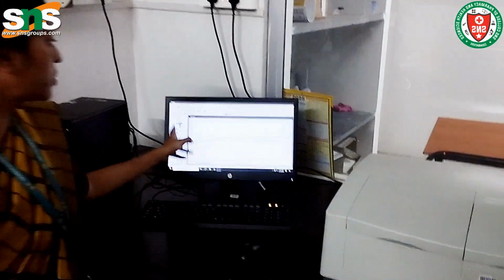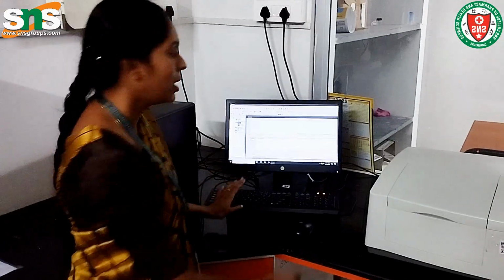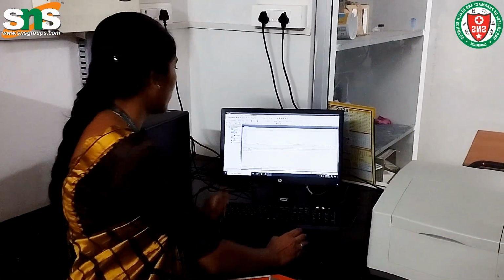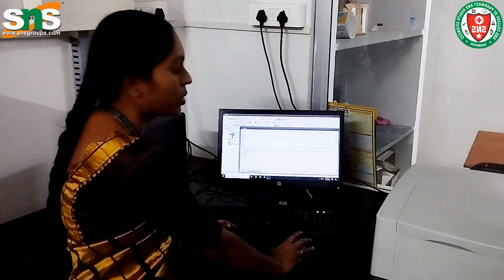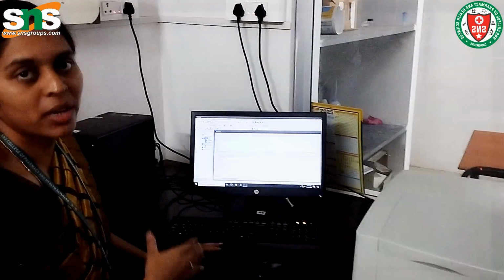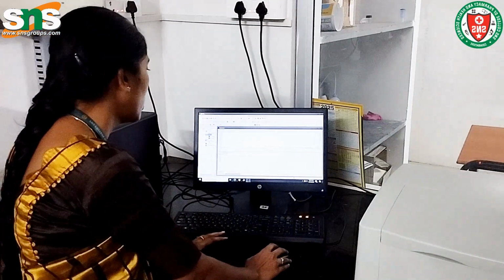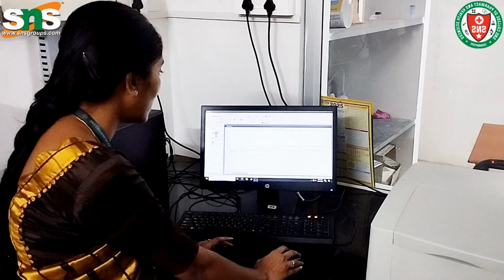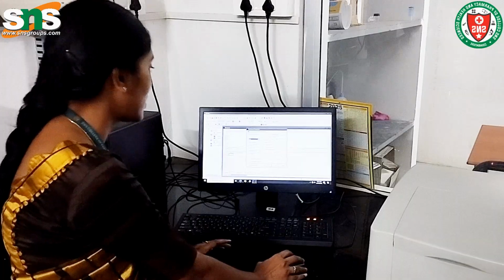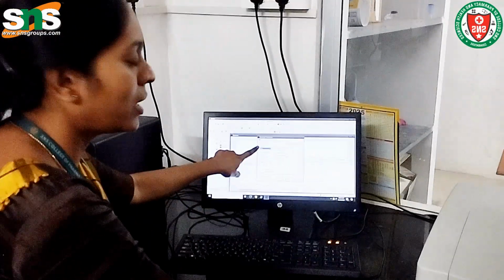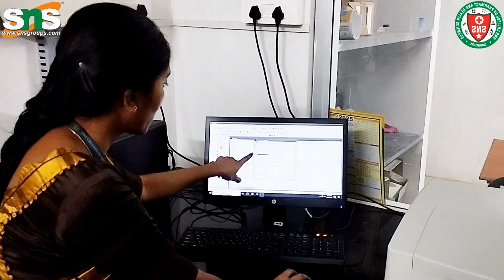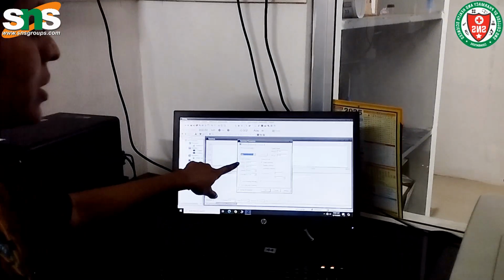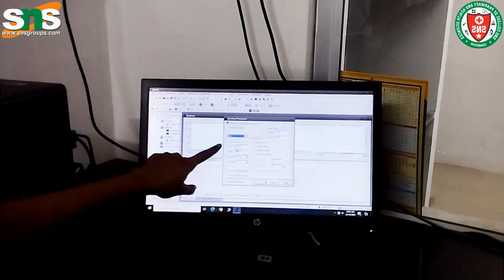So, to determine the lambda max of potassium permanganate, we have to use a glass cuvette, and before we begin the method, we have to set the parameters in the software. The software we are going to use is UV-Vis, and here we can find the spectrum mode, because lambda max can be determined only in the spectrum mode. We have to choose this one, and after choosing the spectrum mode, we have to set its parameters. As you can see, we are going to measure only the absorbance, so here we have to give absorbance in the photometric mode.